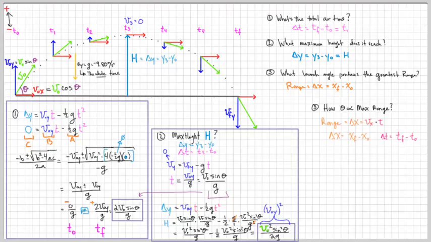The range equation that we used before for horizontal projectiles was basically distance equals rate times time. The velocity in the x direction stays the same throughout the entire projectile's trajectory. Multiply that by the time and you get the delta x, or horizontal displacement, or the range. Here we're going to write out what that is. If we want to use vx, just the x component of that initial velocity, then we say v naught cosine theta.